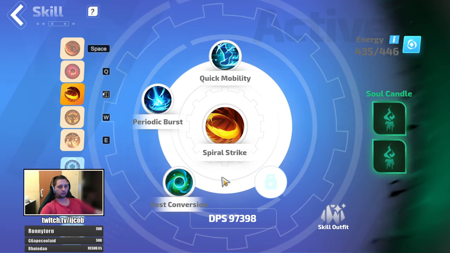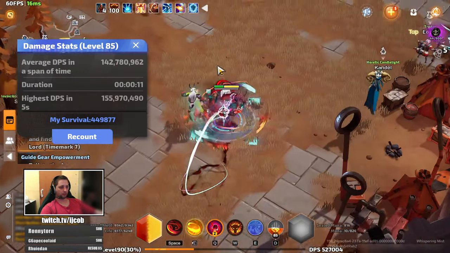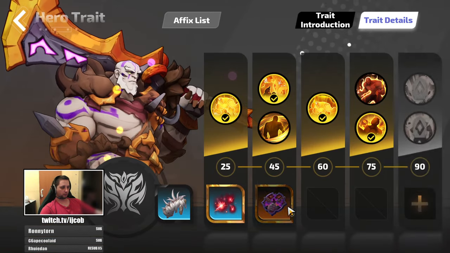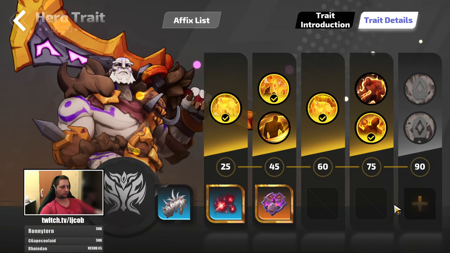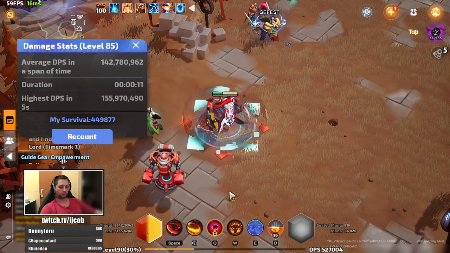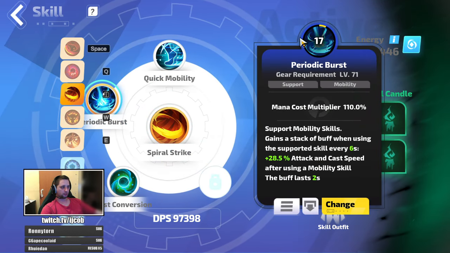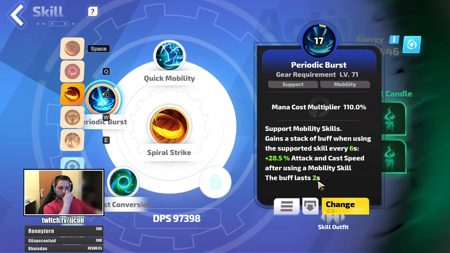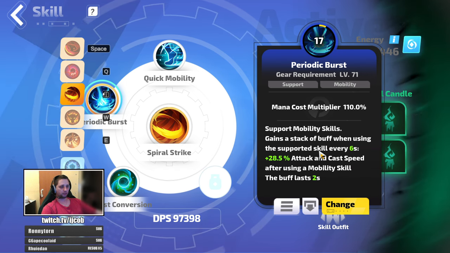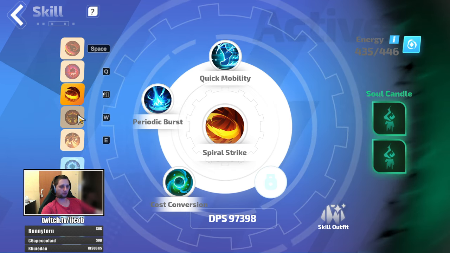For now I'm using Spider Strike for mobility, which lets me blink around the map to complete the map faster. Later on, once you get this to the last slot, you will not be able to use Spider Strike anymore, so you will swap the skill for blink. Pairing it with Periodic Burst. Periodic Burst gives you 2 seconds of additional attack speed every 6 seconds, so that makes your spirit attack faster from time to time.